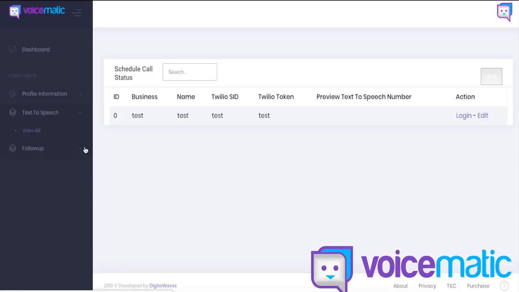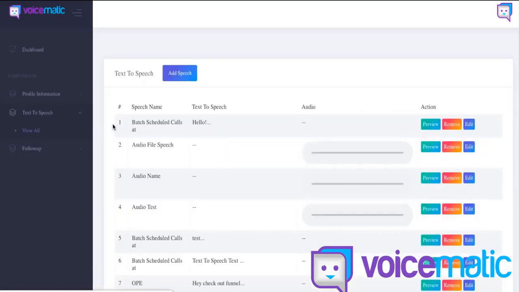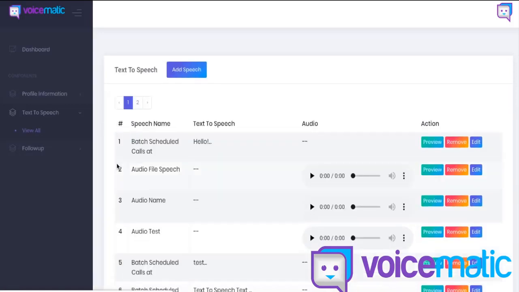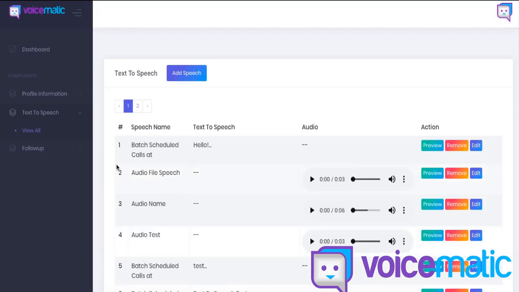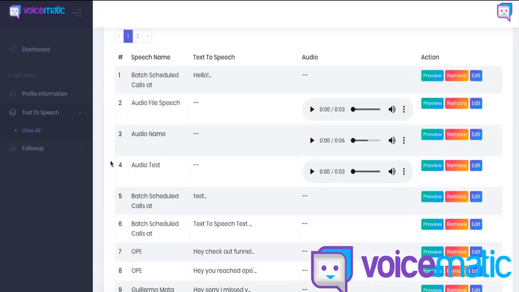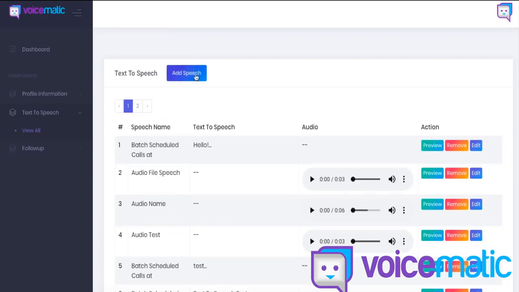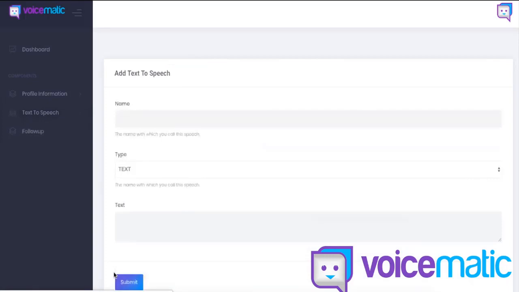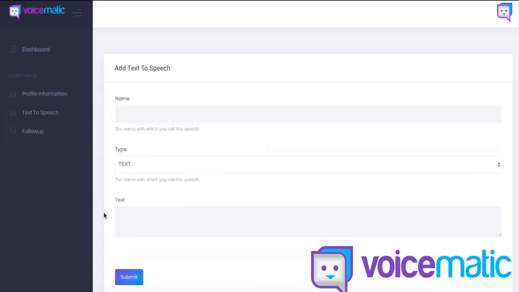Let's go on to the text to speech area. Here's where a lot of the magic really happens. We have a lot of test data here, just because I wanted to fully demonstrate how it all works. I'm going to go into add text to speech, and then we'll go into this dashboard here, so you have full clarity on this area.